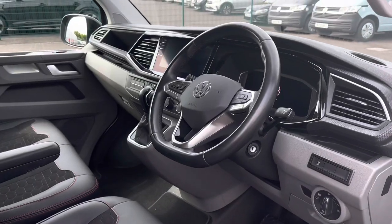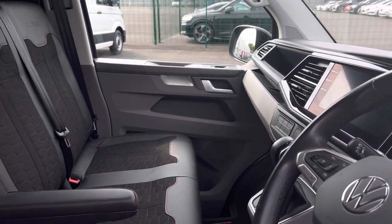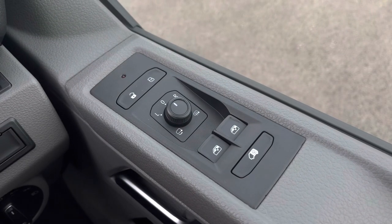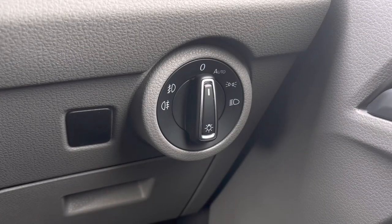Taking a brief look into the driver's cockpit will reveal a leather-wrapped multifunction steering wheel, an amazing infotainment system and a lovely overall design. Just to the right of the driver's door you have your easy to use electrical wing mirror controls, and your headlight and fog lamp controls are easily accessed on the dial just below.